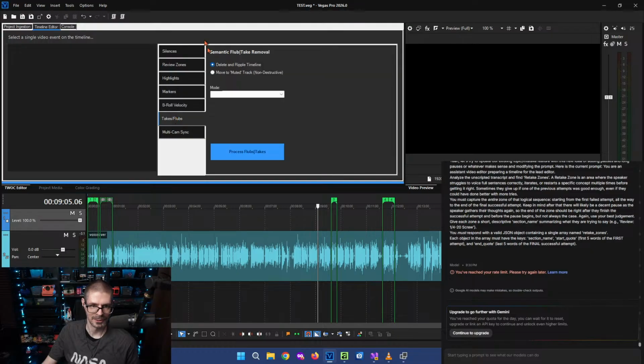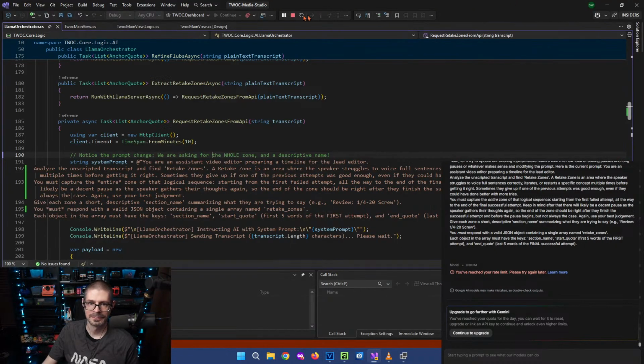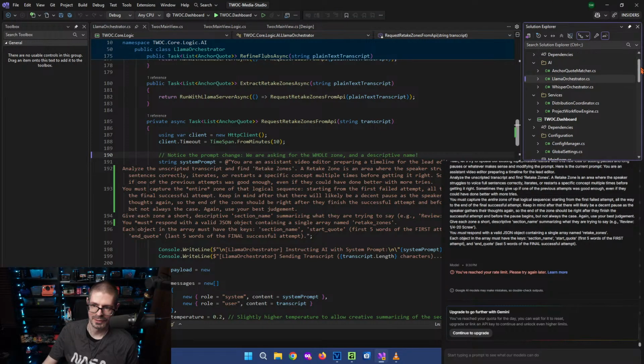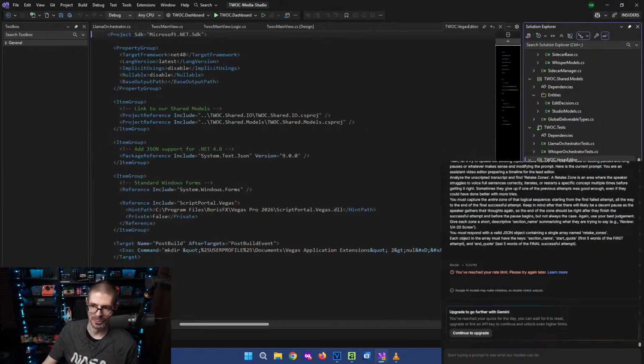So this is just a class library DLL, again in C# .NET, which is in here. So if we scroll down, this is a big solution with multiple projects in it at this point. But down at the bottom is the project for the script in the editor, for the editor.